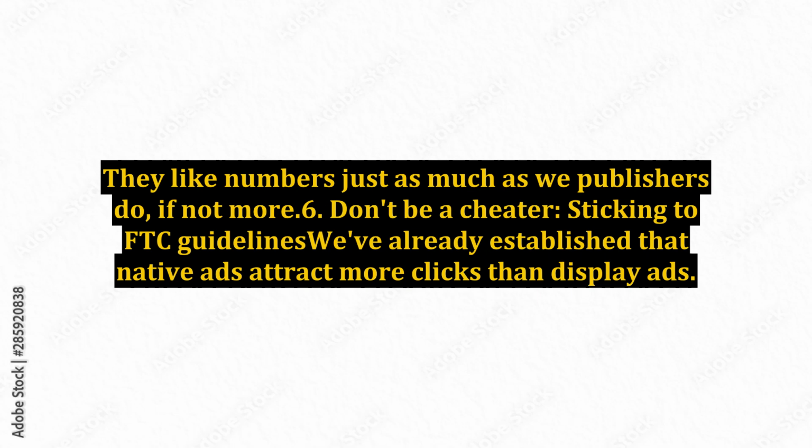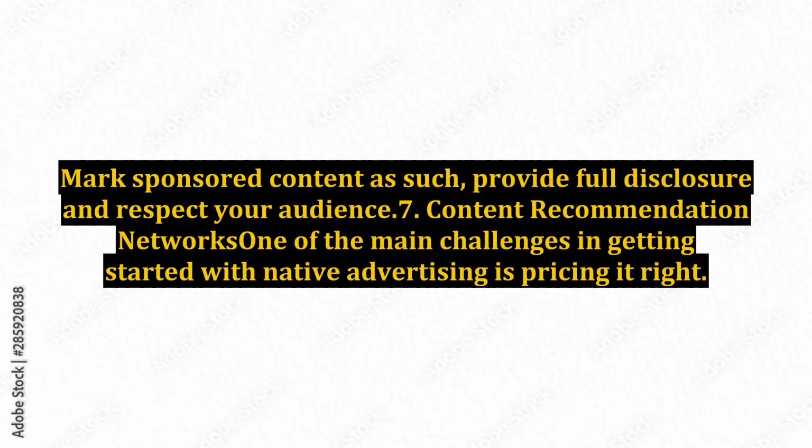Point 6. Don't be a cheater. Sticking to FTC guidelines, we've already established that native ads attract more clicks than display ads. But the problem starts when people don't know they're clicking an ad, or can't tell an ad from editorial content at all. This isn't only frustrating to users, but also misleading and somewhat illegal. The TLDR version is basically don't be a jerk. Mark sponsored content as such, provide full disclosure and respect your audience.